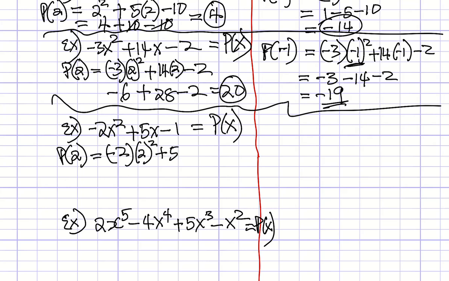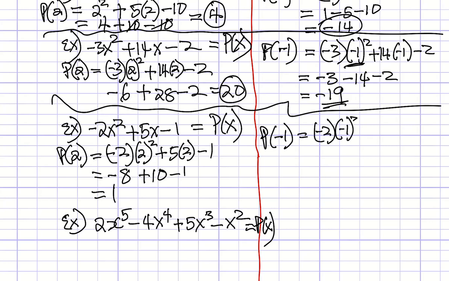2, 5 times 2, negative 1. What is that? It's 4 times negative 2 is negative 8, right? Plus 10 minus 1. What is that? That is negative 9 plus 10. That's 1, okay? P(-1). What is that again? Negative 2. Negative 1 raised to the power 2 plus 5. Negative 1 minus 1. What is that?